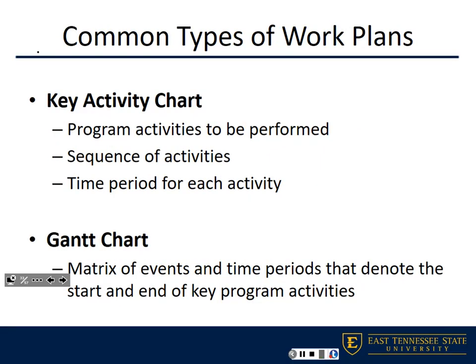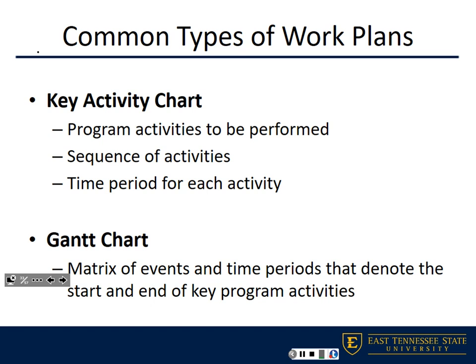The work plans or action plans can be drafted and designed in different formats, and there is not one preferred format or another. It really depends on what your team prefers, what your organization prefers, and if you're applying for funding, which typically you will be, you need to follow what the funding agency's guidelines are for developing your work plan. So if they wanted to use a key activity chart, you will use that. If they wanted to use a Gantt chart, you will use that, etc.